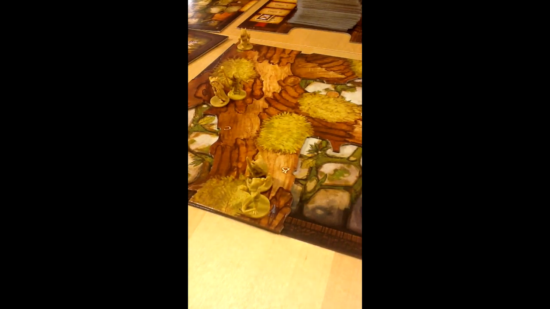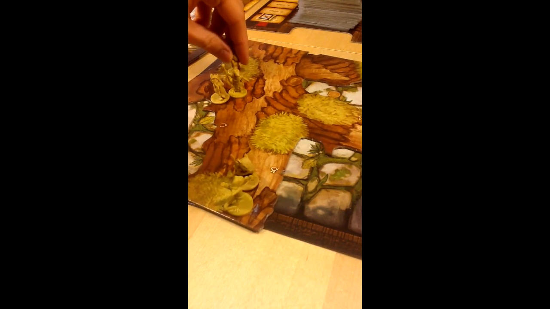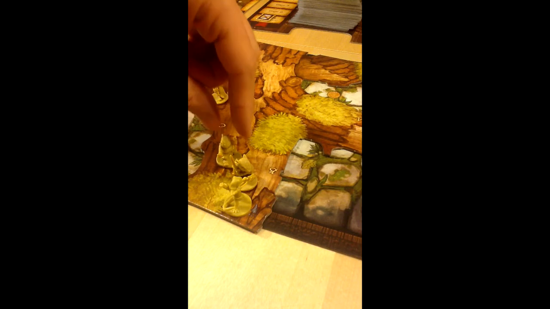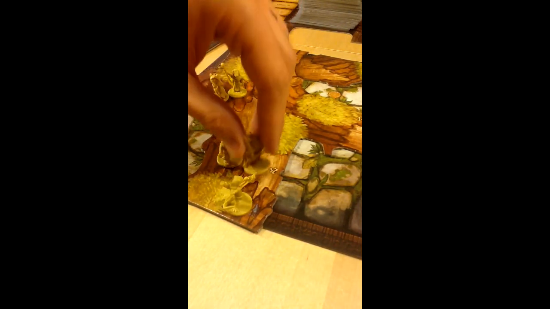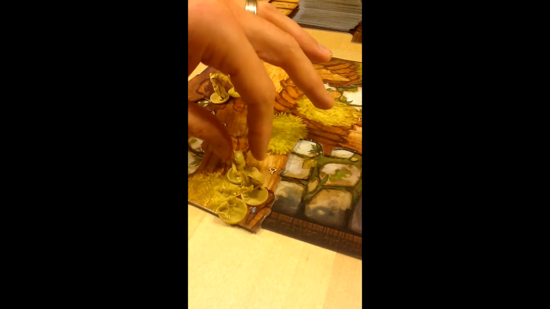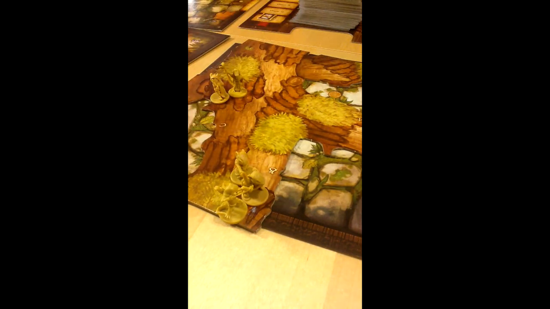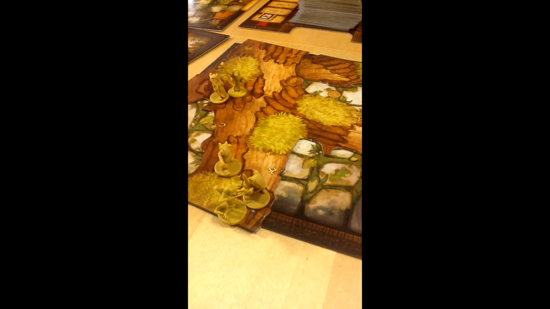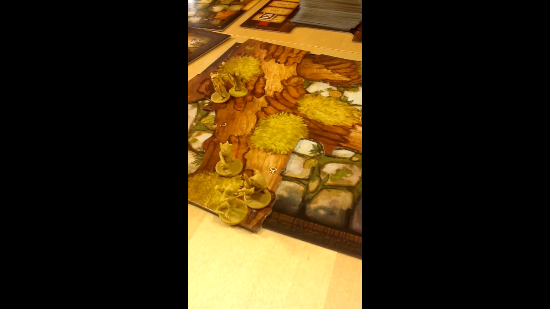So she can move now up to 4. So let's see how far we can get. 1, 2, 3, 4. So we are in an adjacent space to these characters. You can see there's a fine little line here, but if the character's base can cross over that line, which in this case Tilda's can, it is considered an adjacent space to the characters we are trying to attack. So she will go ahead and attack the firebelly newt.